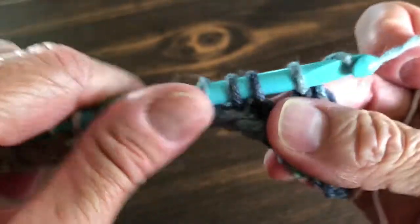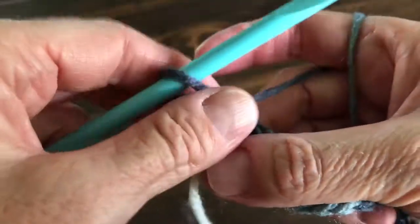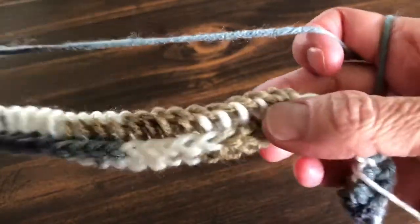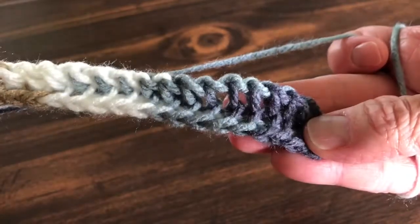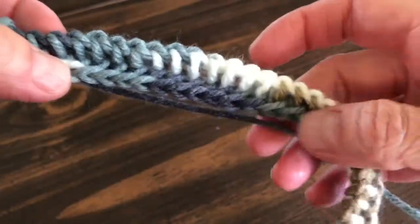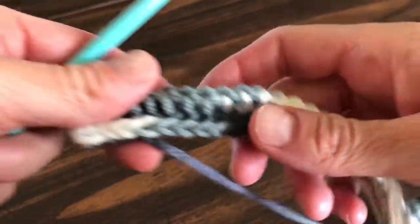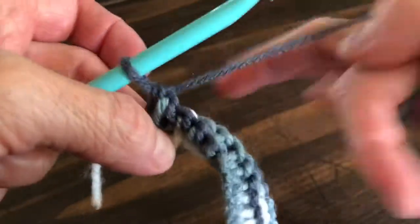Once you get the hang of it, you'll get into a really increased rhythm and work your way all the way to the end. And see that lattice ladder, the vertical stitches. They're nice and loose. Remember, this is supposed to be relaxing, so you don't want it too tight. But I find that when I do a purl stitch, it doesn't curl up. You can see how it's curling up a little bit.